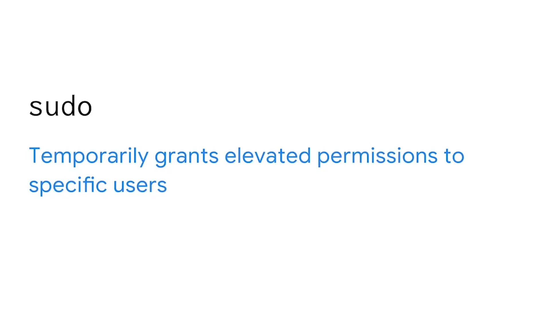One solution to help solve this problem is sudo. Sudo is a command that temporarily grants elevated permissions to specific users. This provides more of a controlled approach compared to root, which runs every command with root privileges. sudo solves lots of problems associated with running as root. sudo comes from 'super user do,' and lets you execute commands as an elevated user without having to sign in and out of another account. Running sudo will prompt you to enter the password for the user you're currently logged in as. Not all users on a system can become a super user — users must be granted sudo access through a configuration file called the sudoers file.